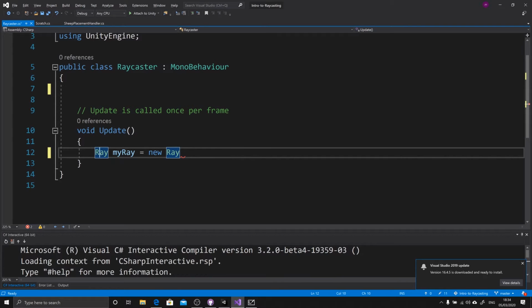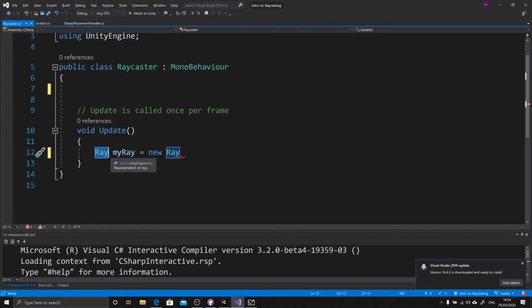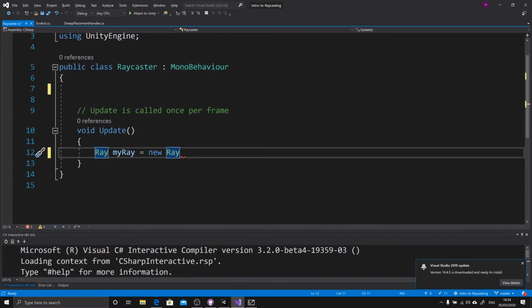Okay, so I'll go through this for the sake of people who might be a little bit newer to Unity syntax. What we're doing here is we're saying create a new variable called myRay of type Ray, right? The way it has to be is type first, then variable, equals new, and new is the keyword that tells Unity that it's going to be a new one. You're not rewriting a previous variable or overwriting anything. And then we'll say Ray, then you tell it what you're creating. So you have to be kind of explicit. You're saying, I'm creating an object of this type. It's just kind of what we have to deal with.